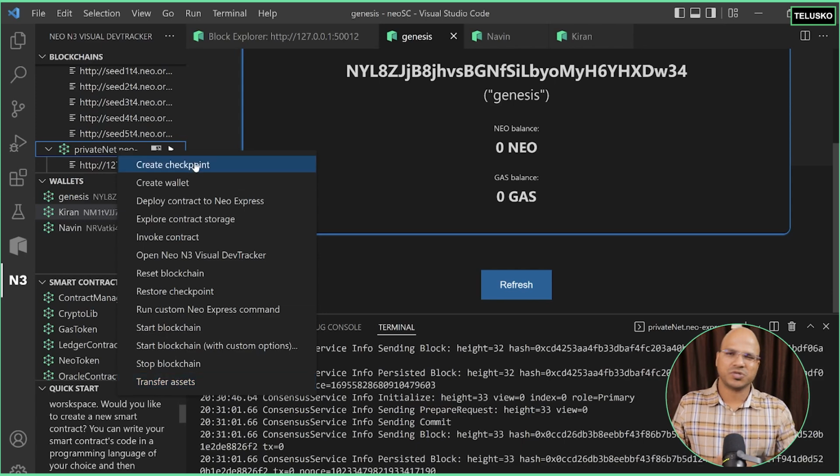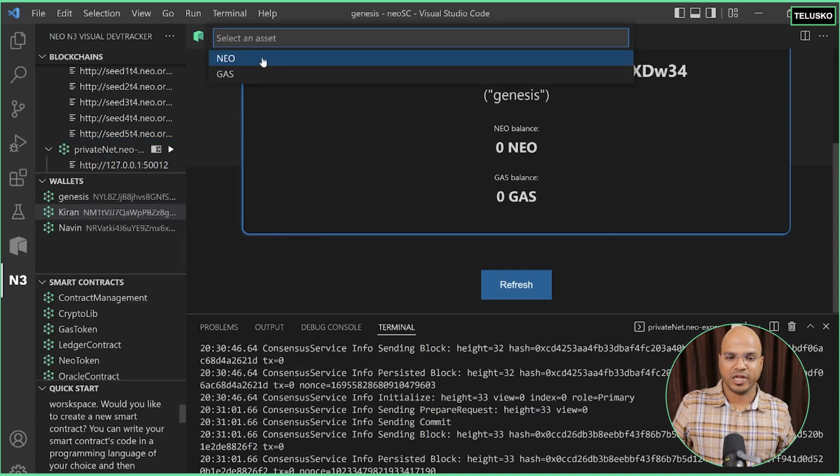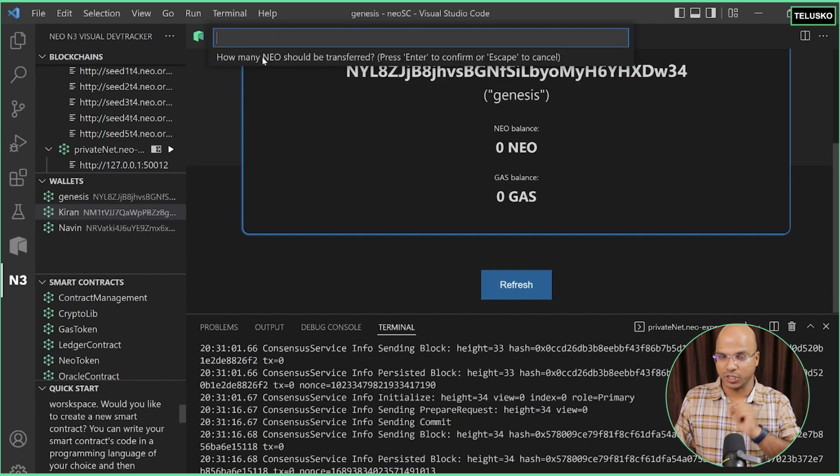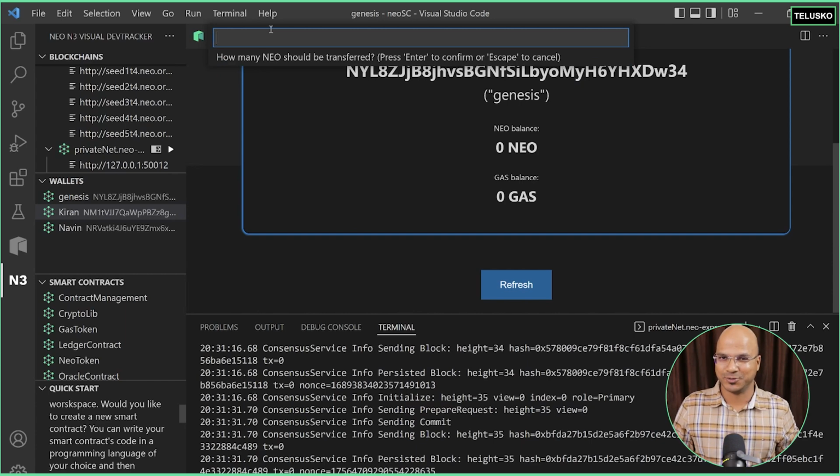So here we can just transfer the assets from one person to another person. In this case, we are transferring Neos from the Genesis wallet to the Naveen wallet. So you can click on transfer asset. It will mention what you want to transfer. And just now we talked about any asset, right? But by default, we get 2 assets here, which is Neo and gas, that is pre-programmed. But if you want to get your own asset, you can do that. So as of now, we are clicking on Neo because we want to transfer Neo. We also have to mention the amount of Neos you want to transfer.